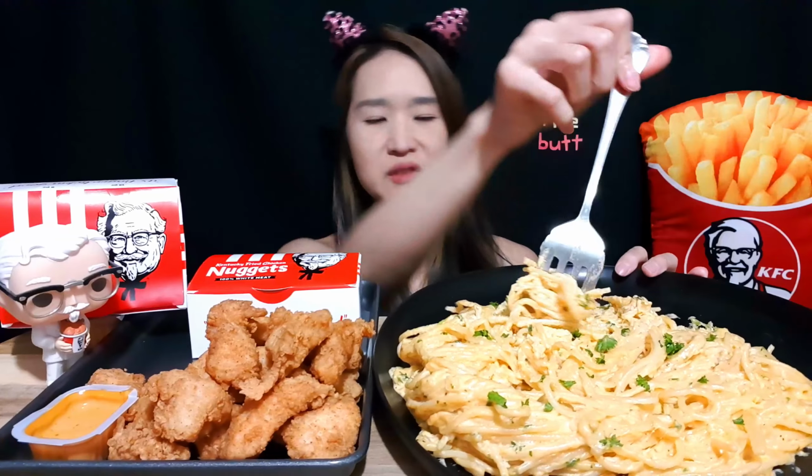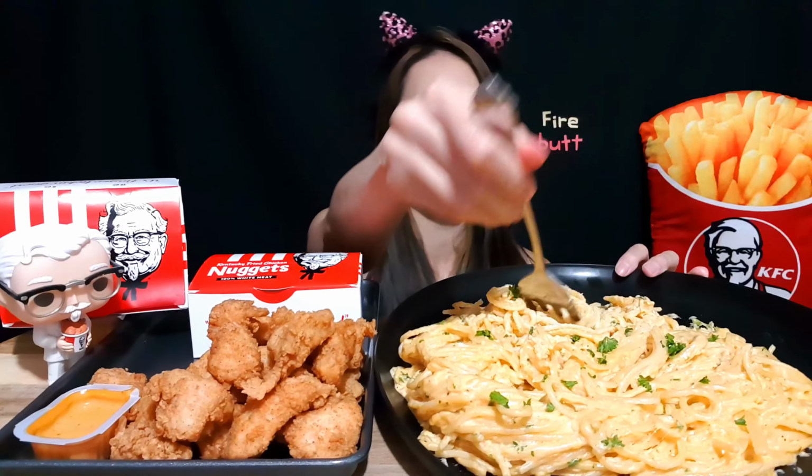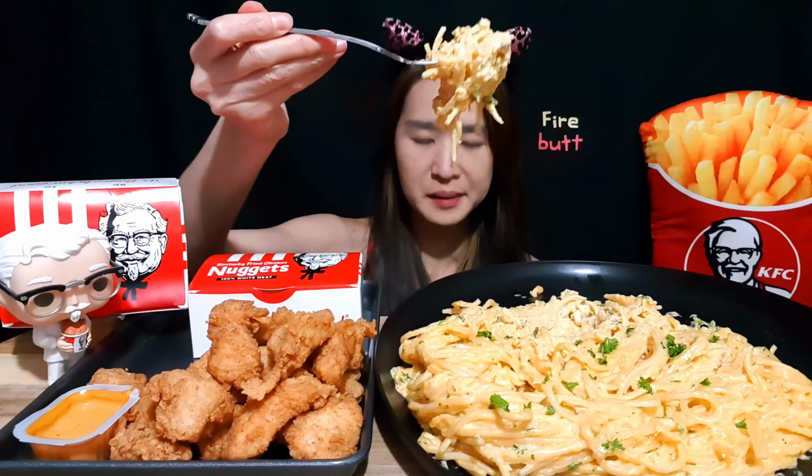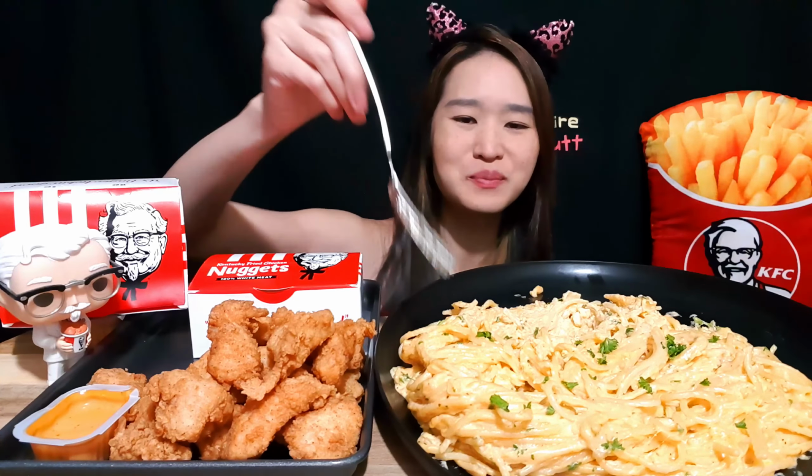So it's like carbonara with a kick to it. Of course, if you're more daring, you can add a lot more sauce to it. But I think for me, this is just right. Wow, it's creamy, it's cheesy, with a little kick. Deliciosa!